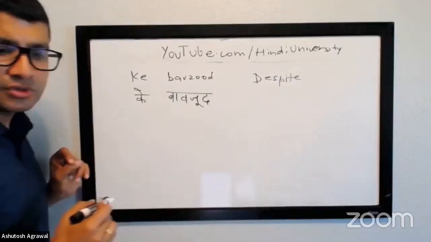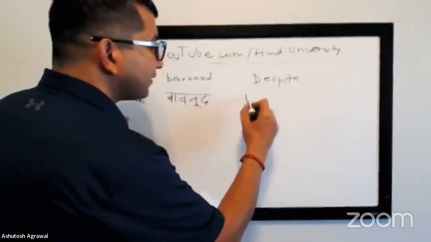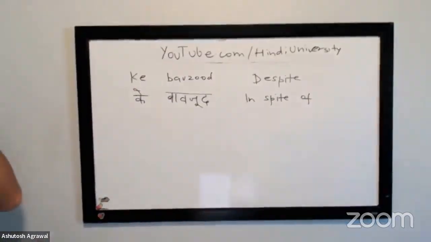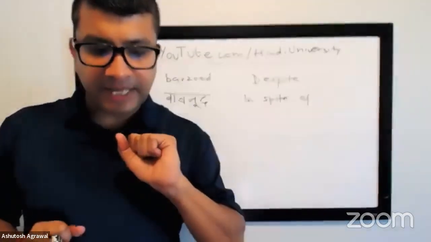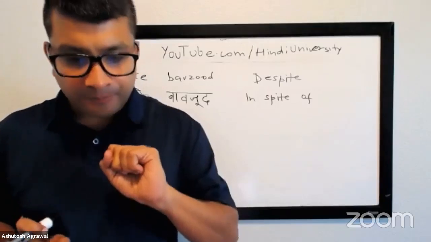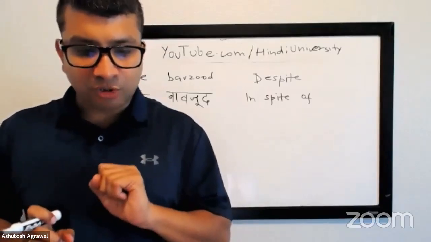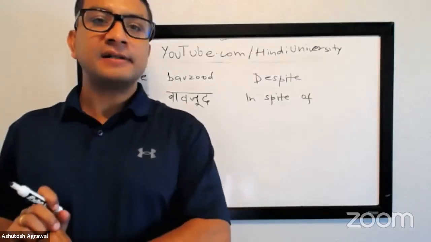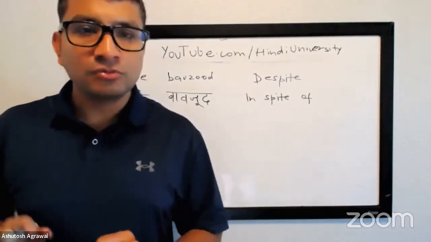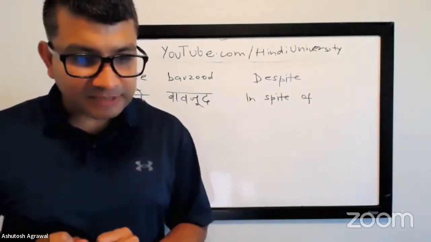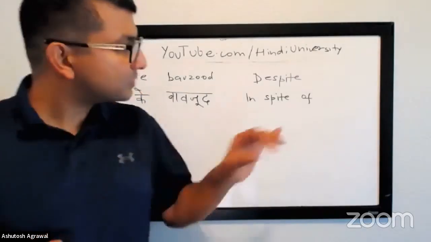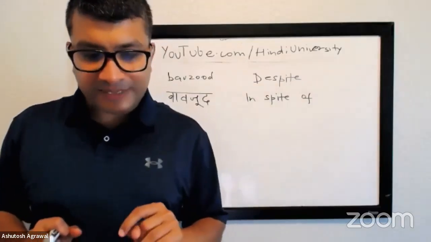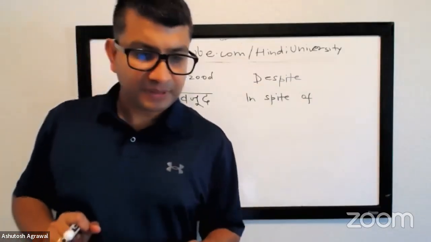It's like how you use despite in English, or in spite of. You use it to indicate that something happens even though a particular condition or obstacle exists. So like despite the difficulties, he was able to climb the mountains or something like that, right? You use despite or in spite of, both of those, to express contrast or opposition.